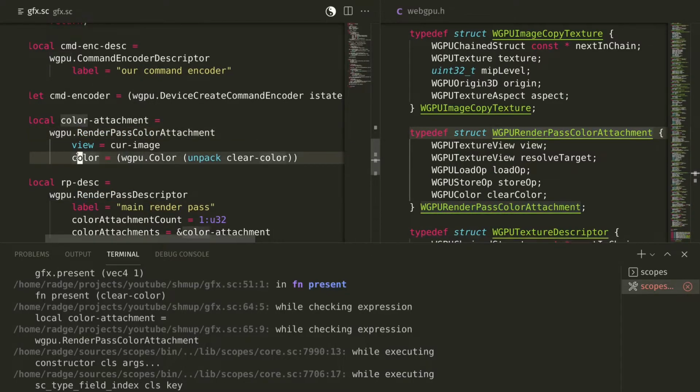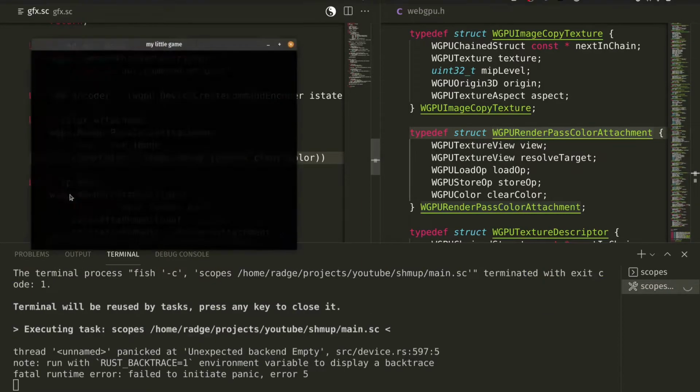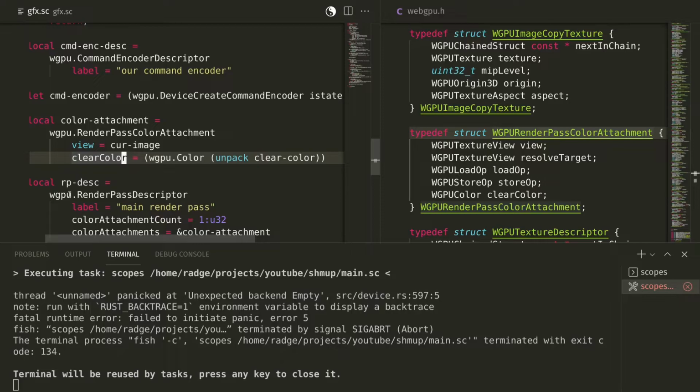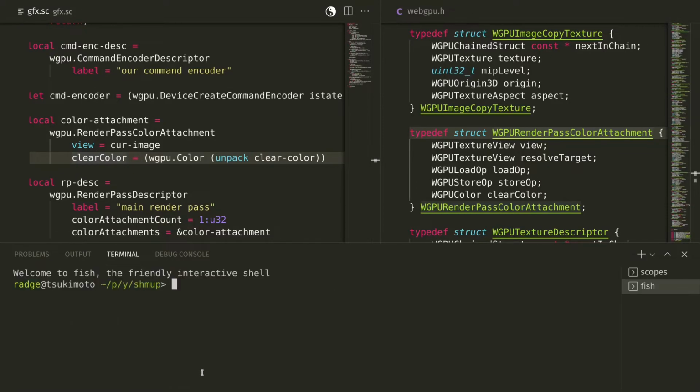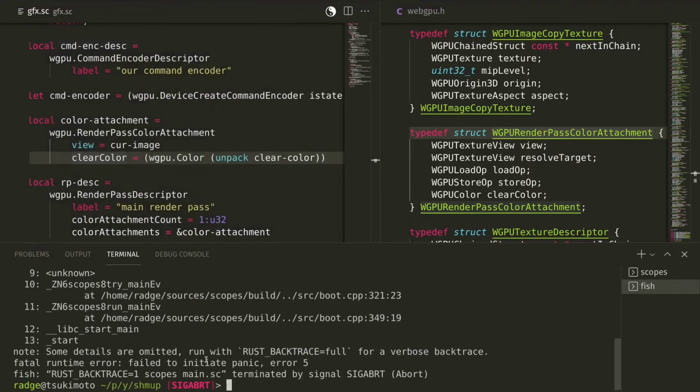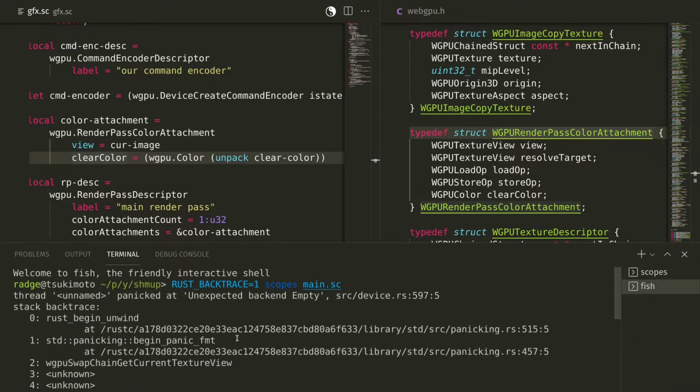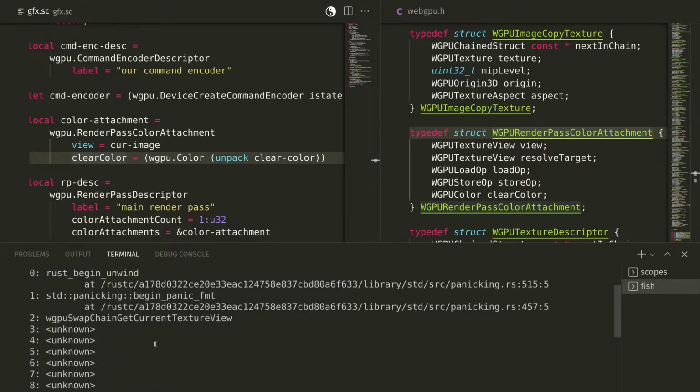Clear color, the name of the property. And we crashed. That's good. Okay, now let's see why we crashed. We crashed in get current texture view. Why?